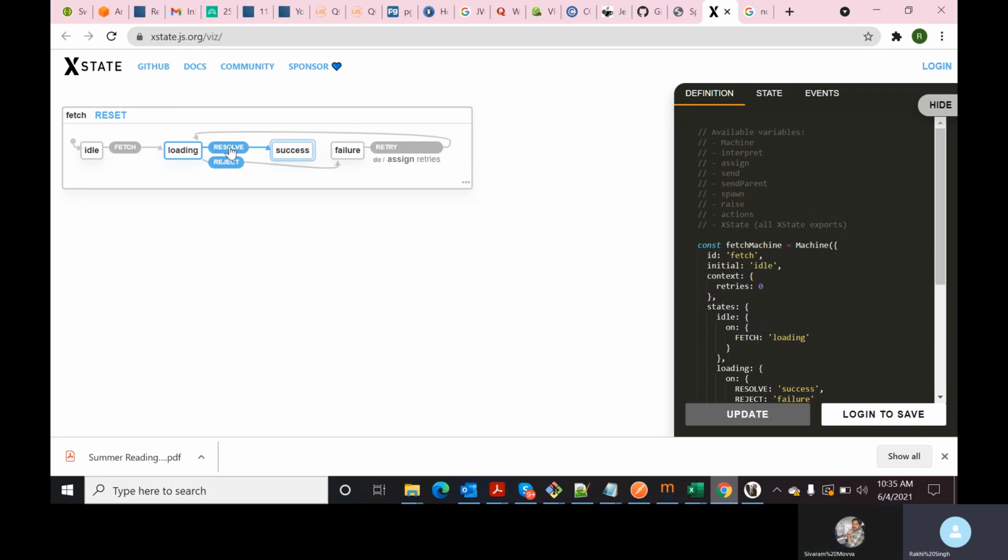What you need to do on resolve, you will have to define. After you are done with the state of loading, which way you want to go is up to you. Now you are in the loading state. If you ask the engine to give you your current state, the engine is going to tell you where you are. Based on that, your application has to follow that state. Currently I am in the loading state, where I have to go based on my business rules and all those things.